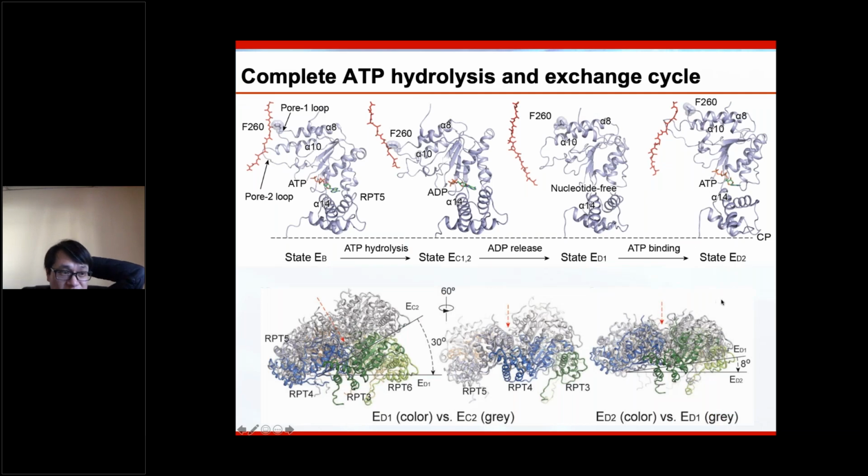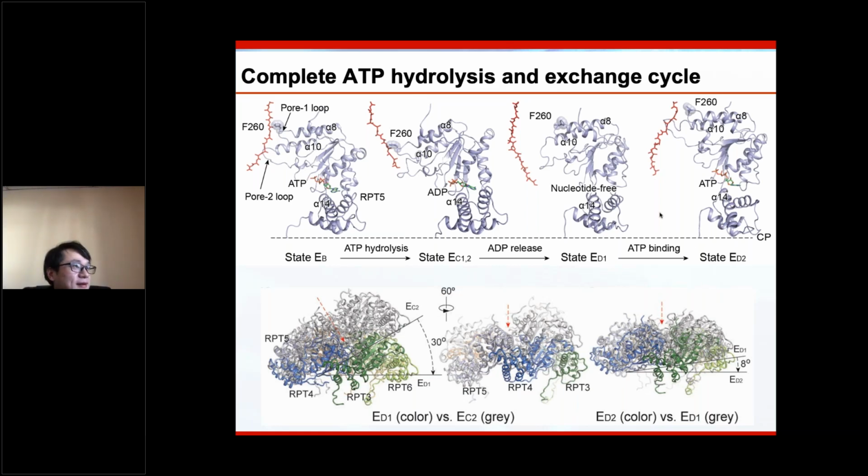Of course, which step is faster and which step is slower couldn't be seen in these 2 structures. But I can tell you that in our latest paper, we had the lucky chance to resolve 6 states during a single nucleotide exchange, where we start to look at which step is fastest and which is slowest, and it tells you more about the intrinsic coordination during the structural transition.